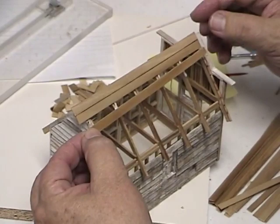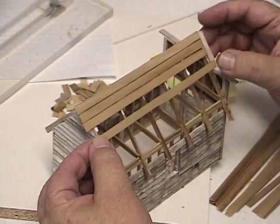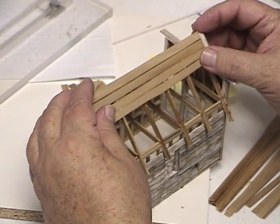And we put in a subroof. The subroof here just consists of gluing strips of 1x12s to run the length of the building. This proceeds very quickly compared with the other way of doing it. We still want to be careful. We don't want huge gaps.